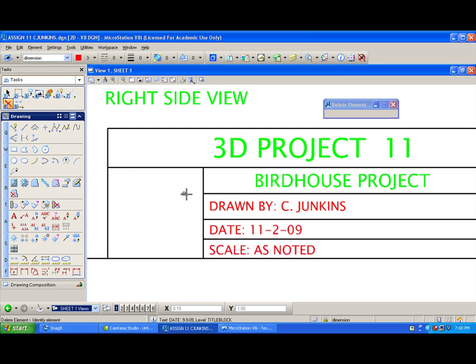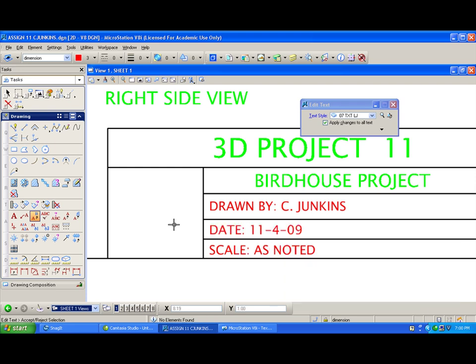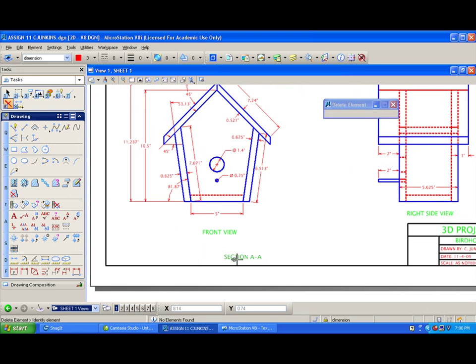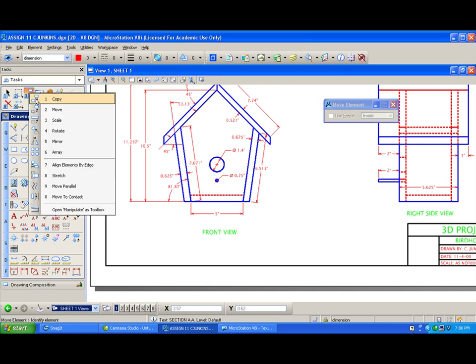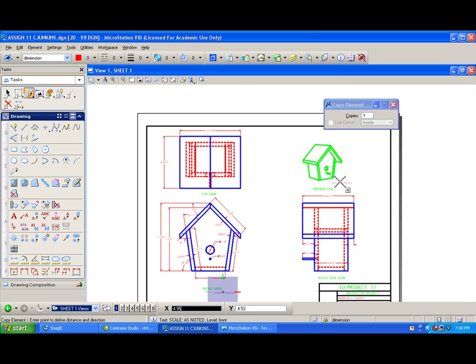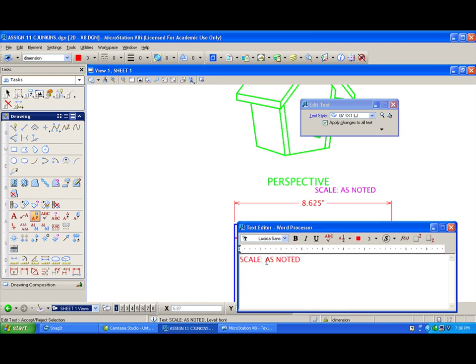We're going to keep this one as scale as noted. Because this one, and we'll just copy this over here, and this one needs, so this one for the perspective, it's not really scaled, so we're just going to say scale NTS, not to scale.